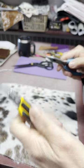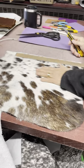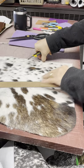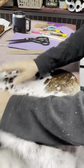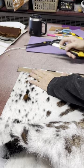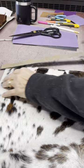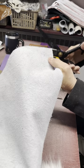When you bring it up, if you have long hair or fibers going down, you cut along that direction. If you cut against the way the hairs are going, it's still going to cut, but cutting with the direction leaves a clean line. If it doesn't, you just take your scissors and trim.